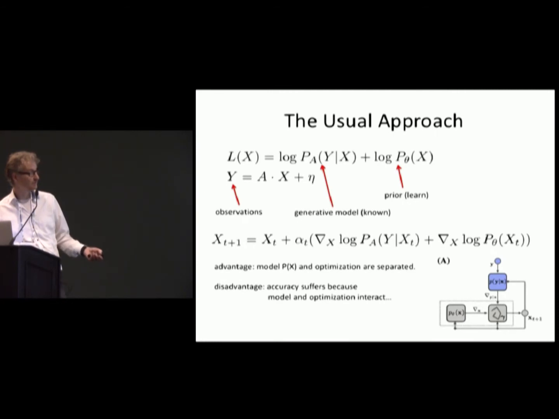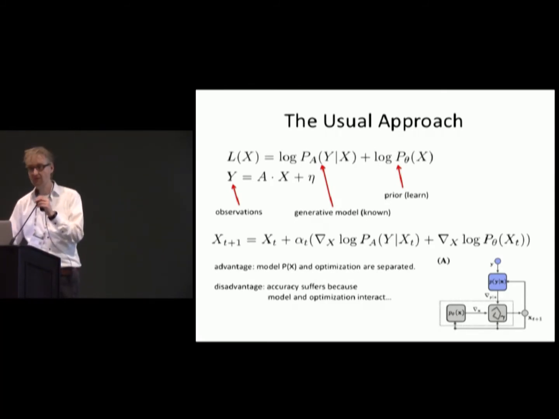So let's first look at it from the point of view of a picture. We have the prior, we compute a gradient, we have the likelihood with an observation y, we compute the gradient, and then we add them up with a step size, which gives us a new update x, and then we feed that back into the prior and the likelihood term, and we iterate that process. The advantage of this is the usual paradigm in graphical models, and people like it a lot that the computation of the prior is separated from the likelihood. You can train one model of images and apply it to every new problem, because perhaps the domain doesn't change, but maybe the noise process changes.